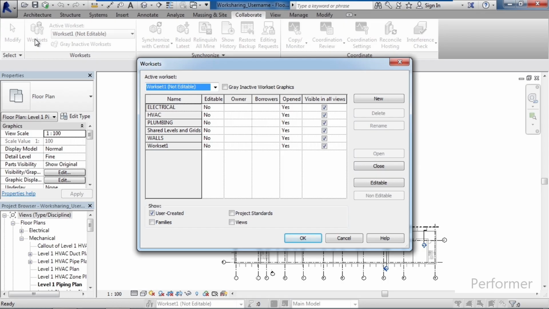Well, here's a couple things if you want to take ownership and why you may or may not want to take ownership. If you take ownership of one of these worksets, that means you and only you can make modifications to the elements within that workset. Maybe that's a plus because that locks everyone else from making any type of design change or modification to those elements in the workset.